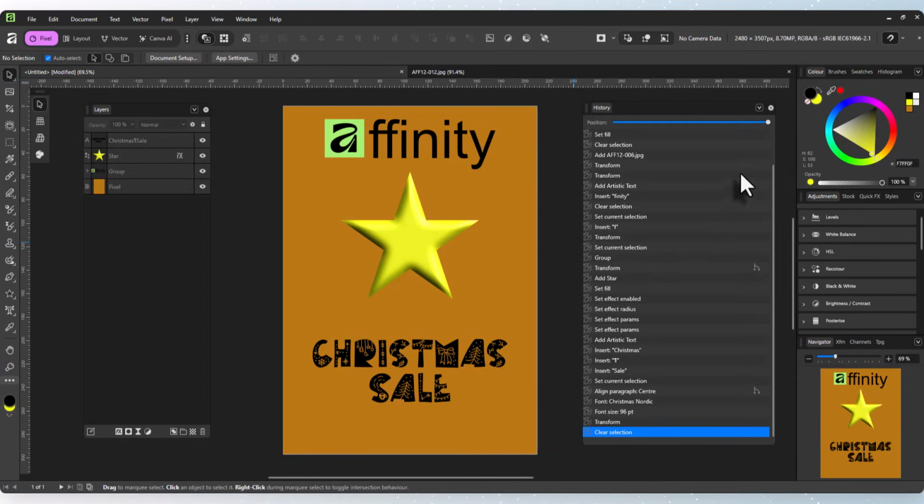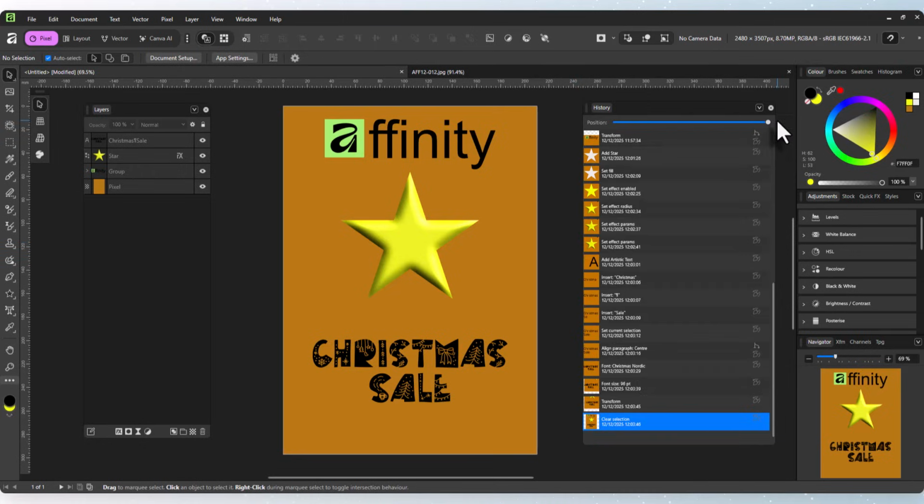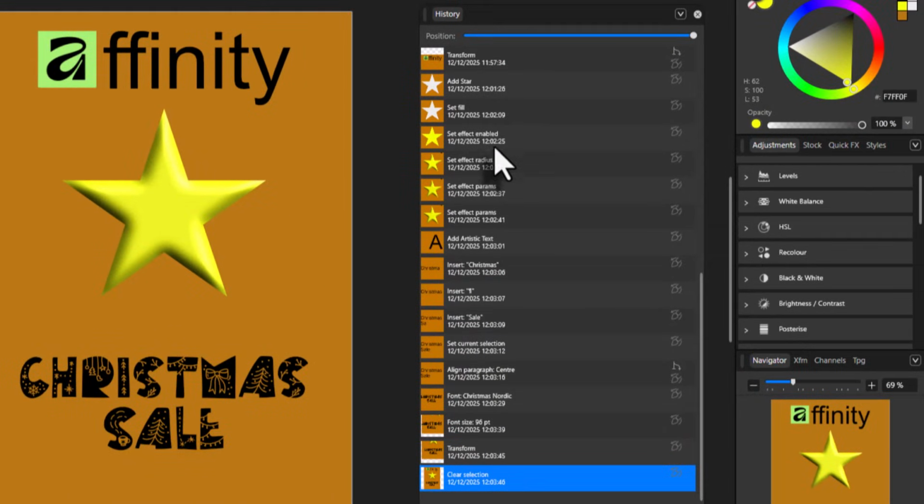And the only one that's really important as far as I can see, if I click on the advanced, the view of the history panel will change, as you will get different visual icons down here, but also it will tell you when the changes were made, date and time, and what the effect was, like set the effect or insert letters and whatever it is.